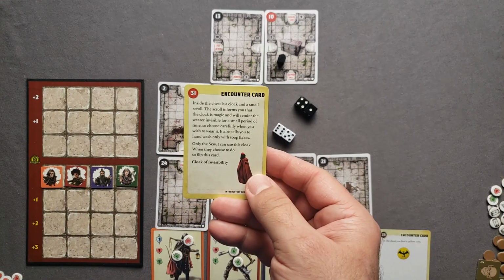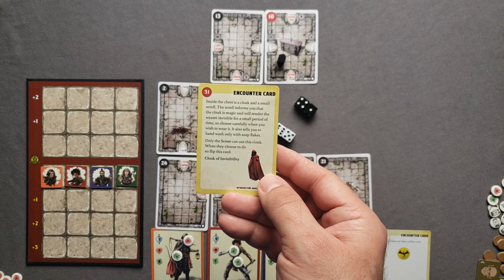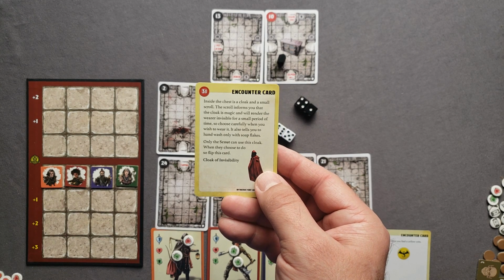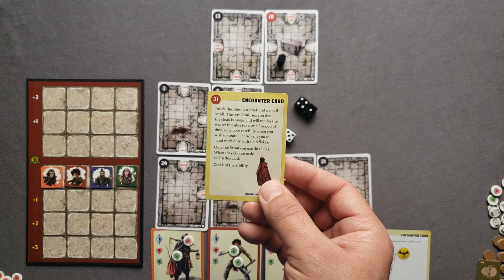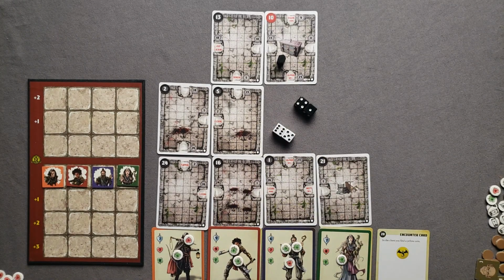In the chest is a cloak and a small scroll. The scroll informs you that the cloak is magic and will render the wearer invisible for a small period of time. So choose carefully when you wish to wear it. It also tells you to hand wash only with soap flakes. That's good to know. Only the scout can use this cloak. When they choose to do so, flip this card. All right, so we'll add this to their hand as well.